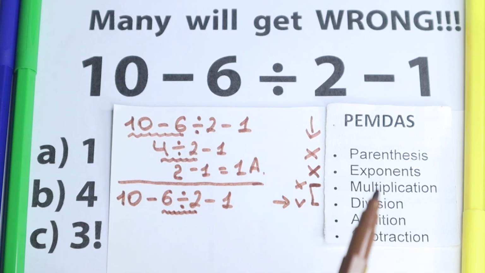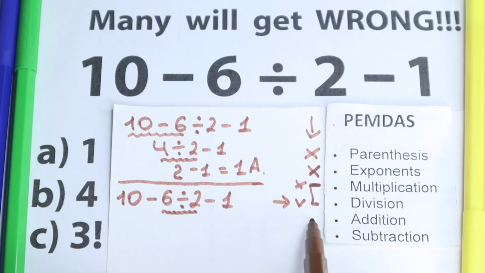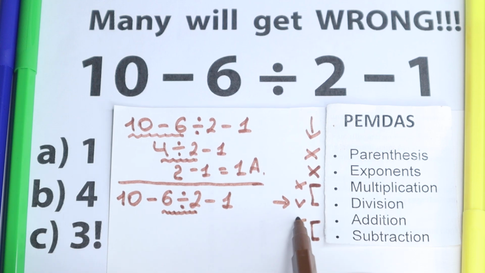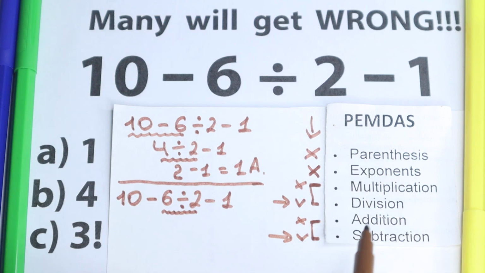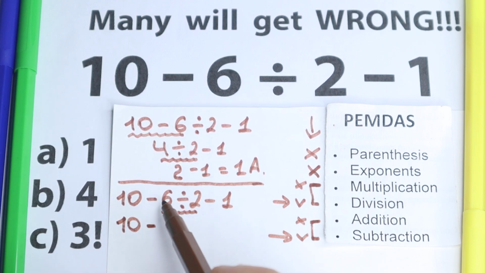And this is maybe the key moment right here, because we need to start from this division. Saying in other words, addition and subtraction is in the end, yeah? So addition and subtraction, we don't have addition right here, but we have a subtraction sign. So we have only 2 steps from this PEMDAS. And if you look closely at the order, firstly division, then subtraction. Or saying in other words, multiplication and division is before addition and subtraction. All the time you need to do the multiplication and division and then addition and subtraction, okay?